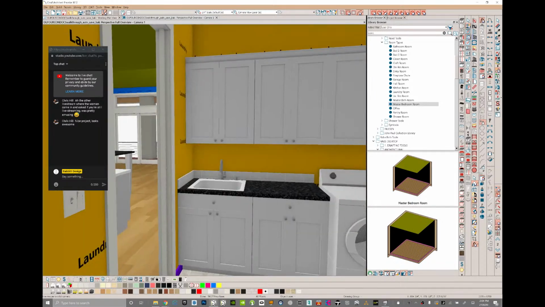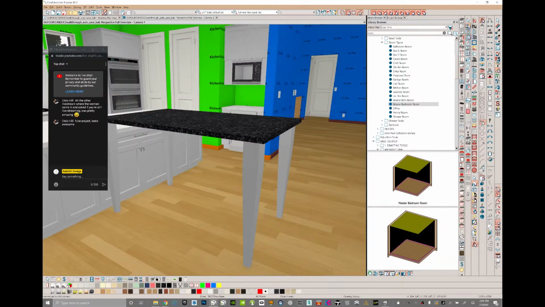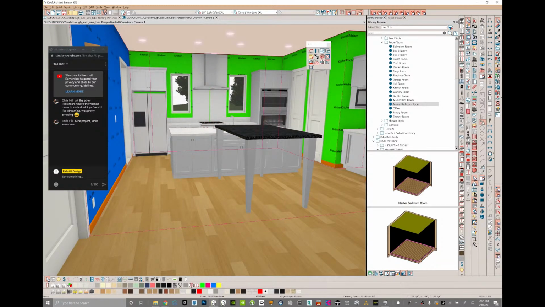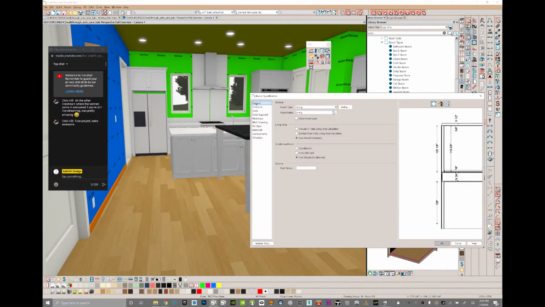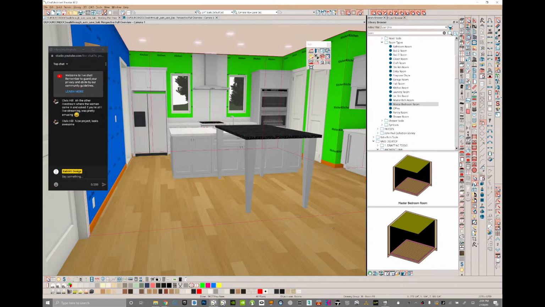Here's a garage. Let's get out of there. Looks like our kitchen itself has a different ground level. Very strange. Got a split ground level here. Structure, default, 7/8. That's right. Floor level is 133 3/4.